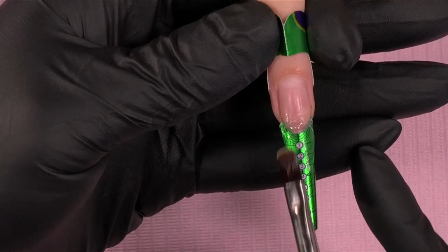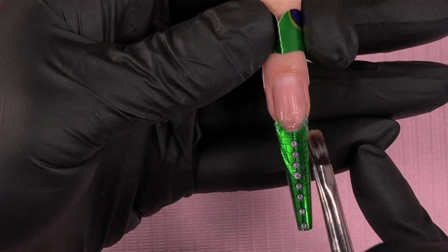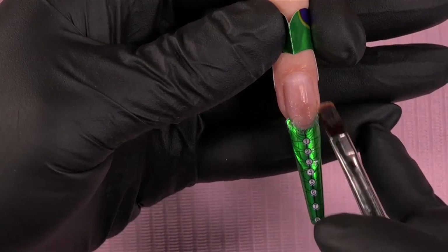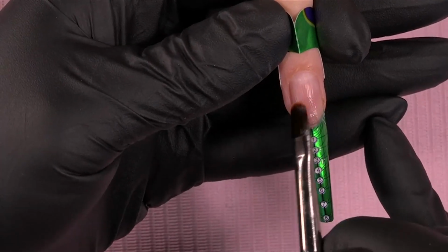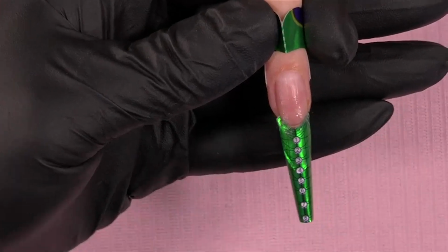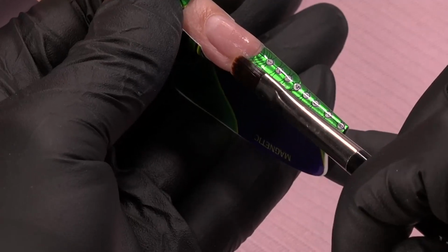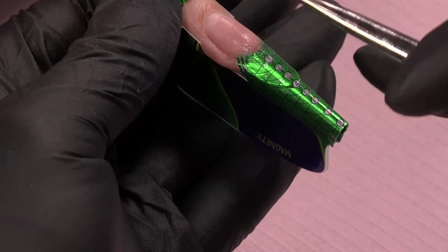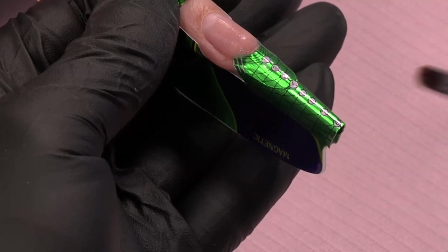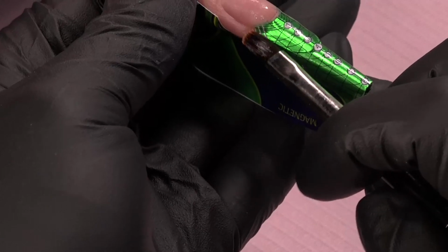It's also very easy to file because it's a very soft product. So you have a chance to create as sharp and perfect a structure as you want, and just a bit of buffing, and then your nail is done. Of course, concentrate on your sidewall lines and your lower arch lines to make everything as good as possible. The nail form is going to be an almond. And of course, I have to correct the lower arch lines.